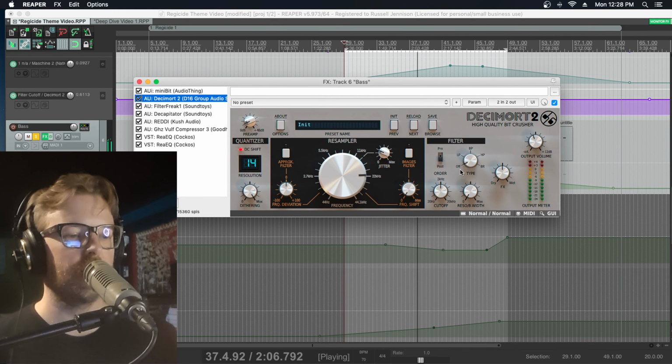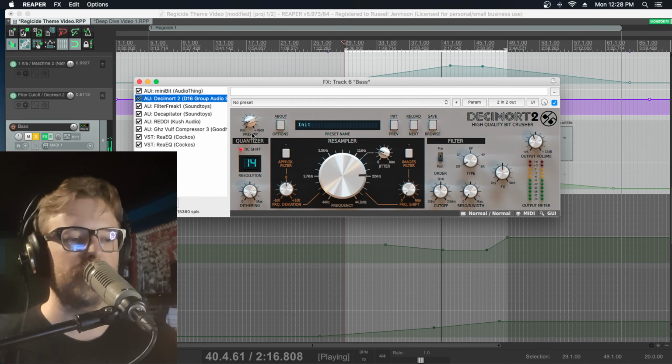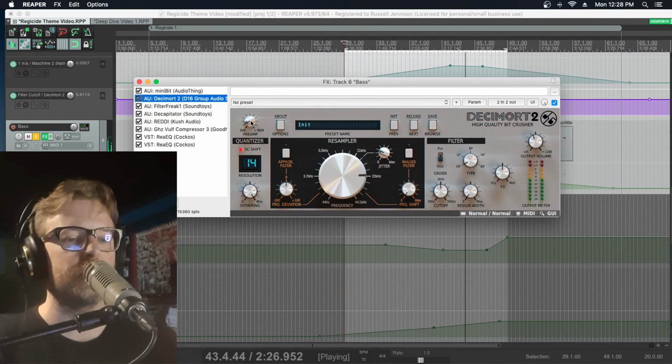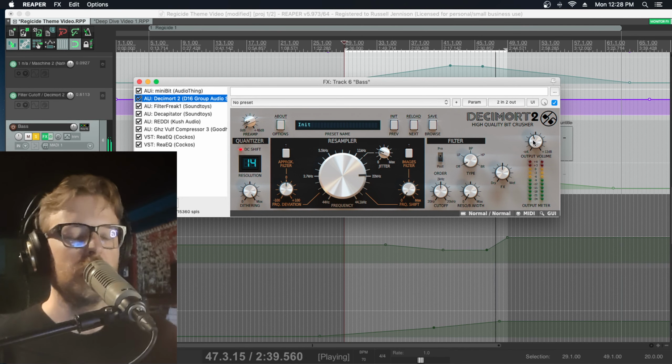And then of course we don't have a low pass filter here. This is not filtering the sound. This is not filtering any of the high frequencies out. And what I forgot to mention the first time on the Decimort on the drum track is that the drive on it, I really love. So I'll start by heating up the signal a bit. And of course, I'll control the output knob to level that out. But the crunch that it gives when in moderation is really great for getting things to cut.